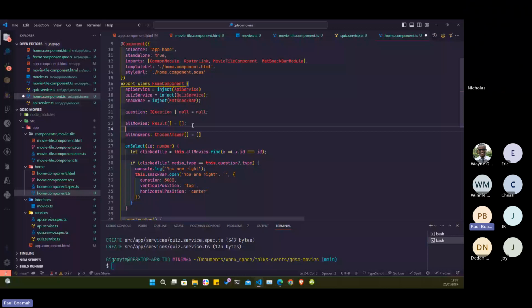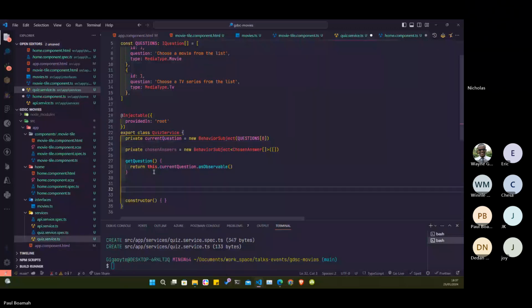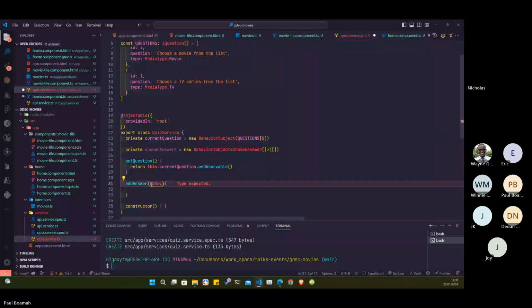So let's create a function, say add answer. So the type is going to be chosen answer.